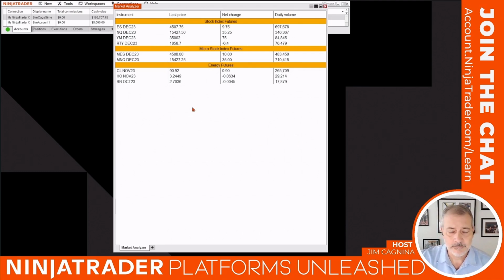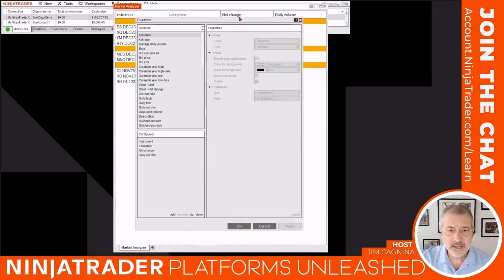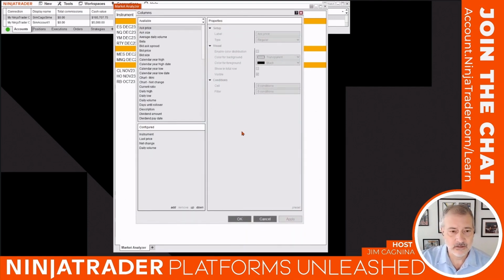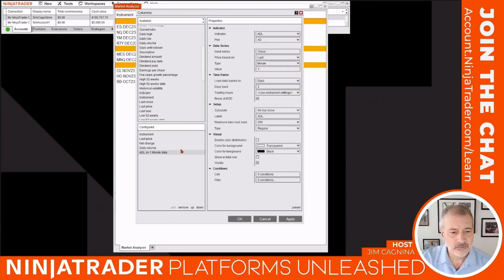All right. Let's do some more stuff because there's a lot more columns we could add, right? Not only could we add basic information, but we could add indicator columns as well. Let's right click and see what we got. I'm going to hit columns again. And we could add indicator data to a column pretty easily. Now, one of the tricks here, and we'll add some of these other columns a little bit later, but let's go ahead and add an indicator. I'm going to look for the word indicator. I'm going to double click on it.